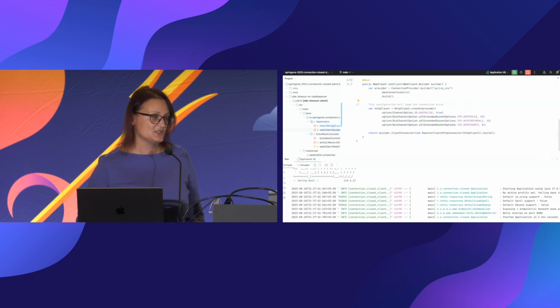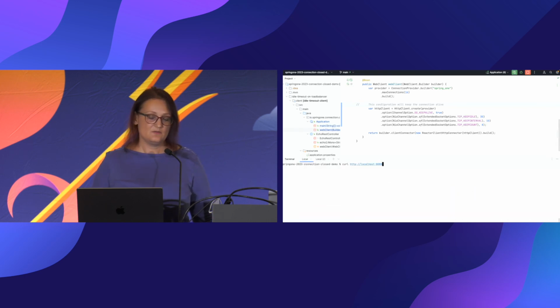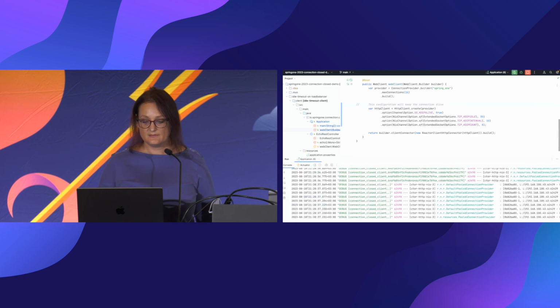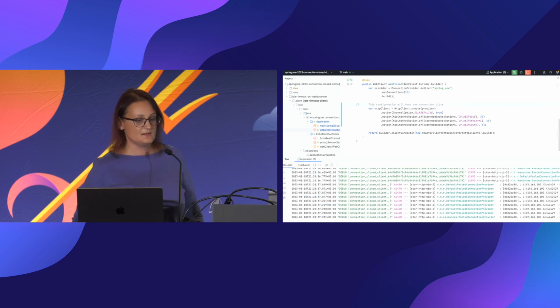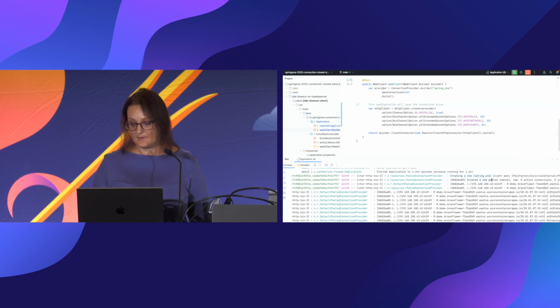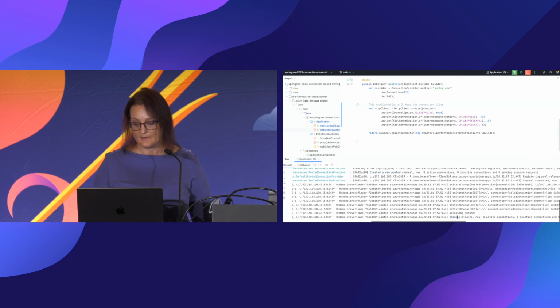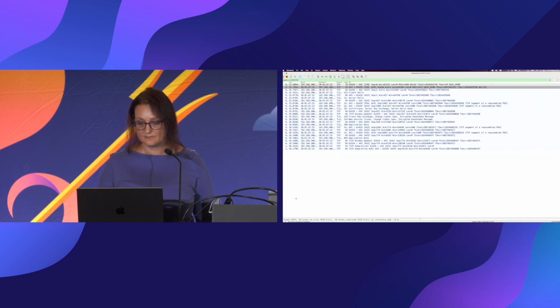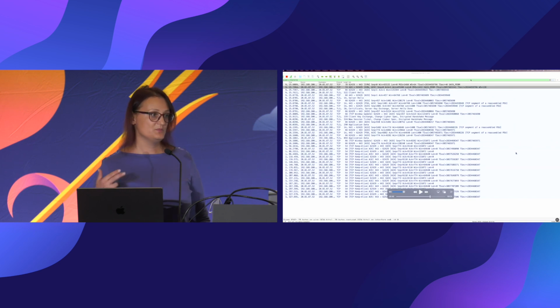Yes, I start Wireshark because I want to show you what we have in Wireshark. The first request, as usual, is successful, the connection pool is created, the connection is established, etc. So that's not interesting. In Wireshark, you can see that we constantly send probes to the remote peer, and the remote peer answers. So basically, with these probes, we keep the connection alive. And this is really, really important.